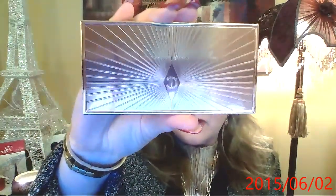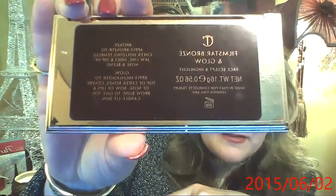This product, I know everybody wants to live for in their life, if they're makeup people. I'm just kidding. This is the Film Star Bronze and Glow, and it's famous because it is bronze and highlighter, and it's in this beautiful packaging. This rose gold with the burgundy is just paramount to her. I left my lipstick in my handbag. I'm not going to go get it, but it's a beautiful rose gold ribbed lipstick case, and it is very lovely, just like this. It looks like this, that kind of ribbed look. Very, very elegant, very, very pretty.